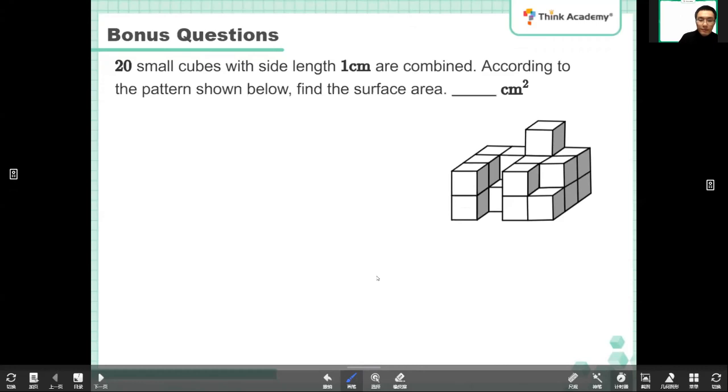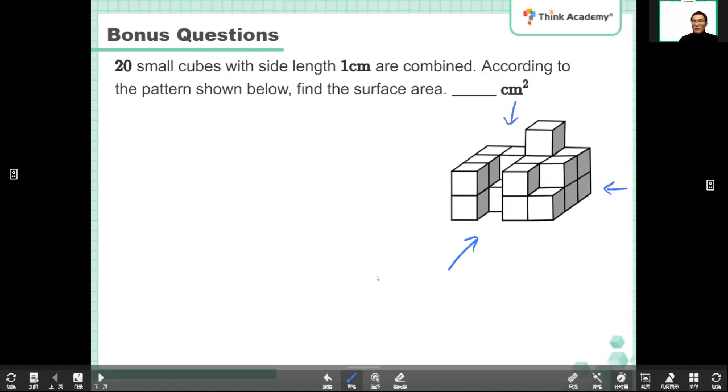Okay, so for this question, with the acceleration class, I've taught you before the way to think about this question. And for my mastery lessons, my mastery students, let's see if you agree with me with this statement. So think about the 3 views of this irregular shape: the front view, the side view, and the top view.